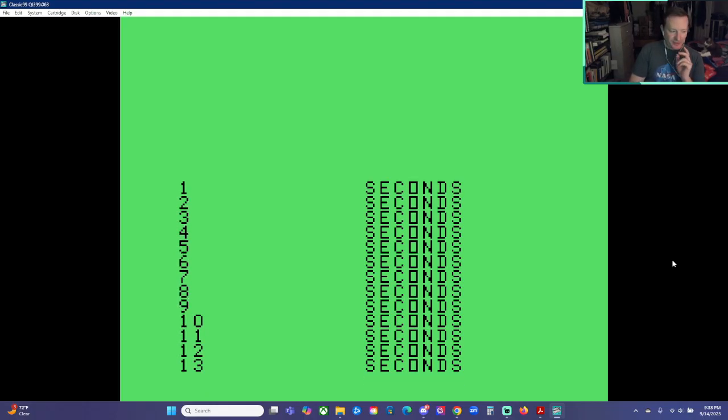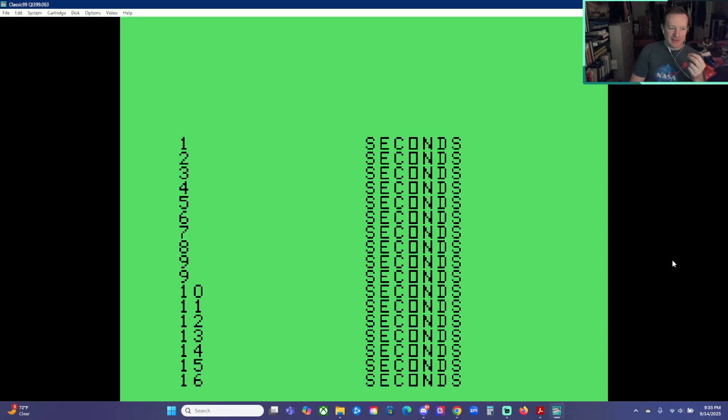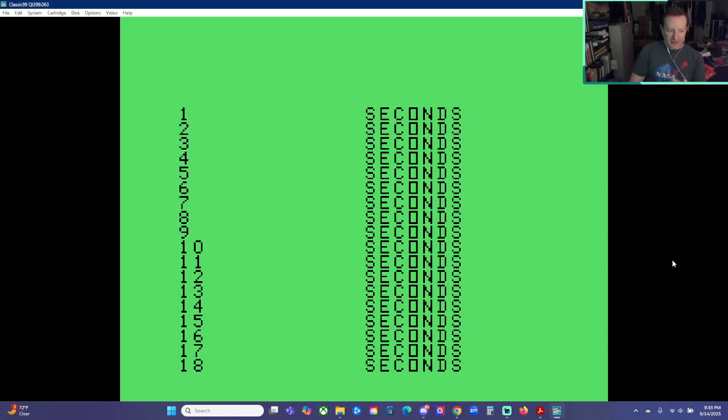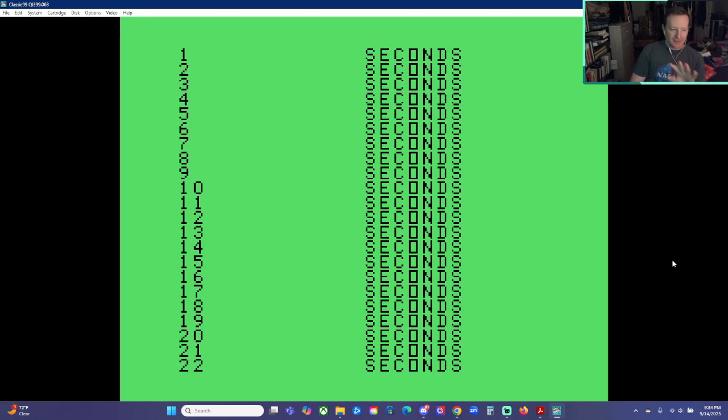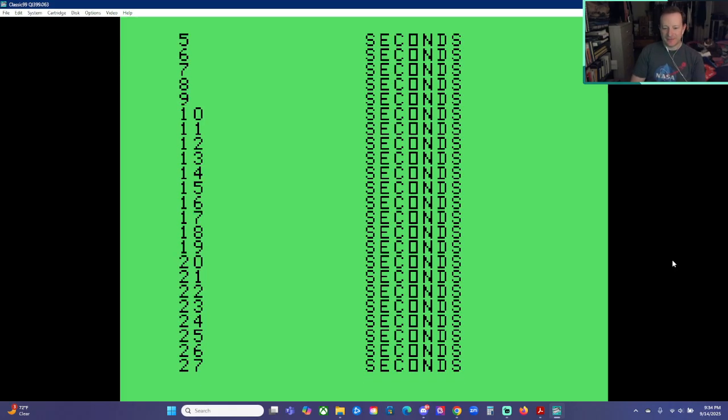I think these beeps are a little fast. Once in a while it doesn't produce a beep. I'm not sure exactly why. It could be the emulator, it could be the way the original processor handled very small increments of sound that way.